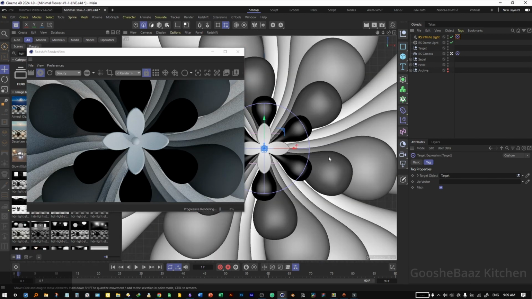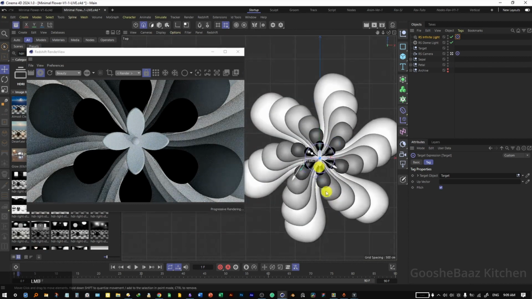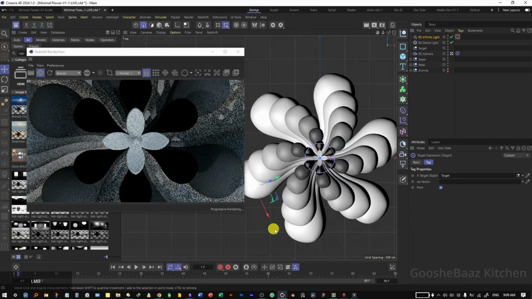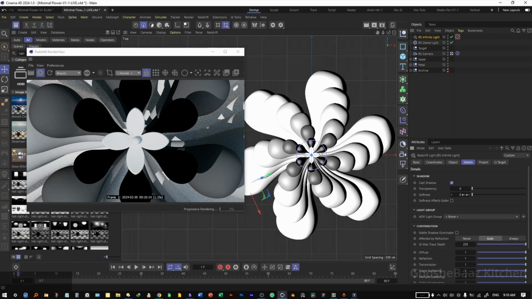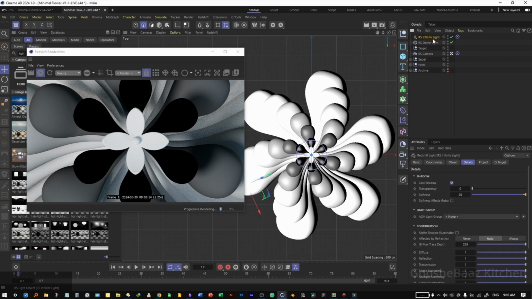Go to top view. First go to side view. Push the light up a little bit. Go to top view. Change its position and you can see you get different results. On the infinite light, change the exposure to something like 2.5. Come to details. For the softness of shadow, change the value to something like 20. Save the file.